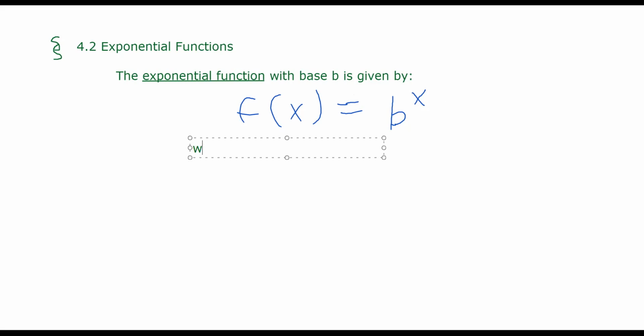We have a few restrictions, though, on b. b has to be positive. You can't have a negative base and be an exponential function. You can still take negative numbers and raise them to exponents, but you can't make a function out of that process. Not always, or pretty much you can't at all. And that's because, well, I don't want to ruin the surprise. So the base has to be greater than 0. Also, we don't want a base of 1. We want b, our base, to not be exactly 1, because if it's exactly 1, it's boring.